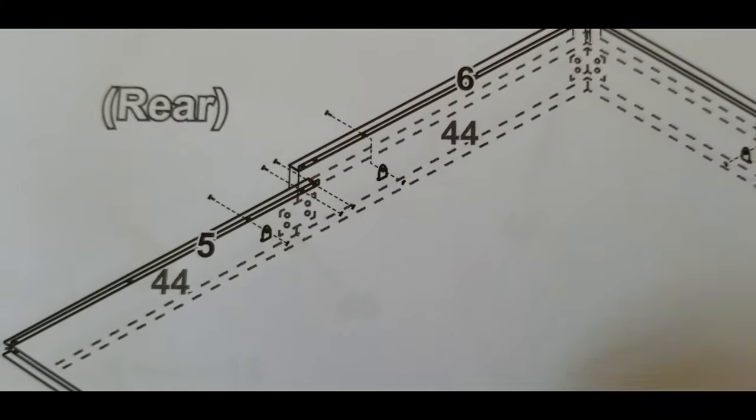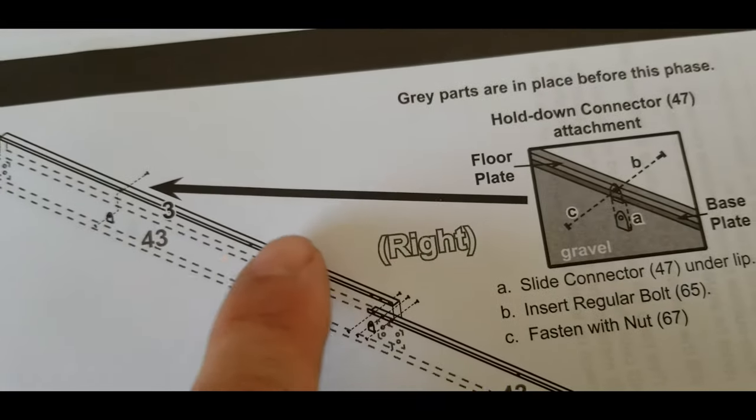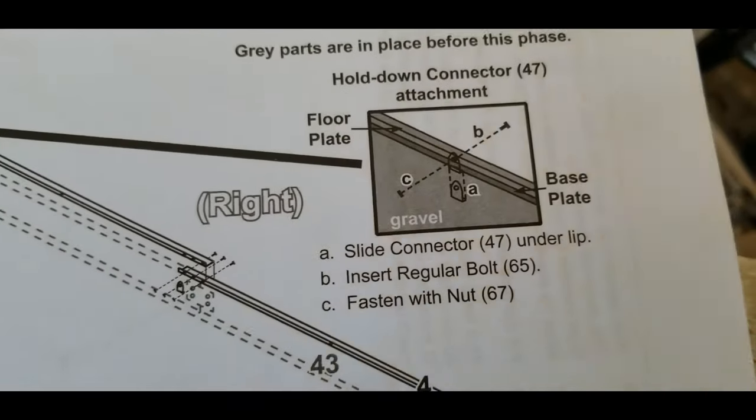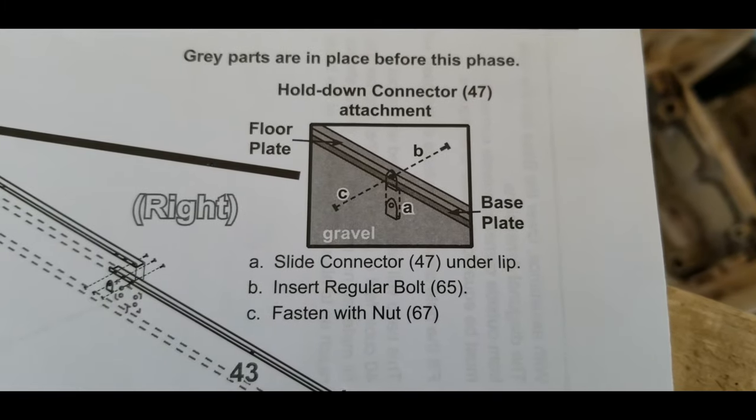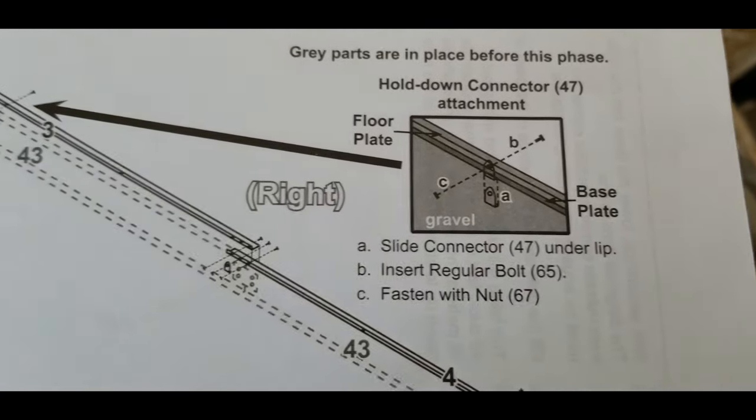So you see there the little retainer clips. They don't have them labeled on here, which they should. I guess they do right here in the blow up. So 47. It'll use the same nuts and bolts.